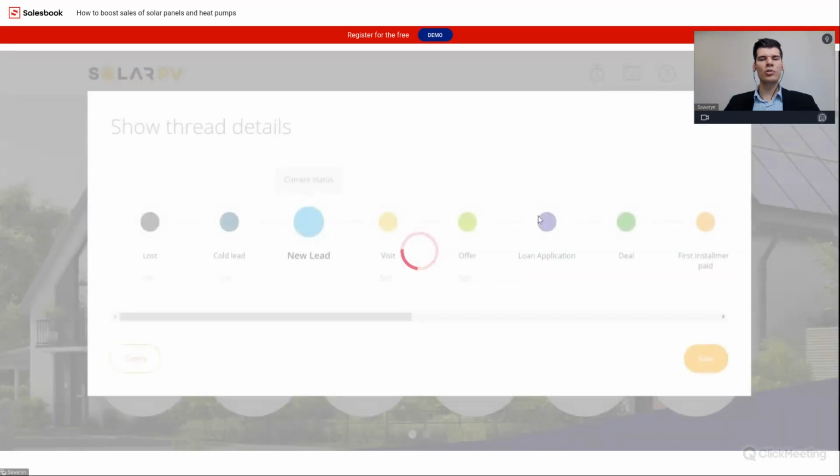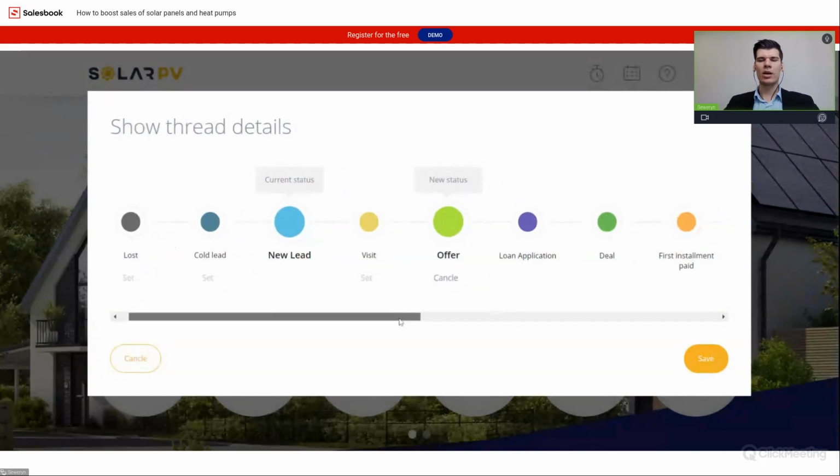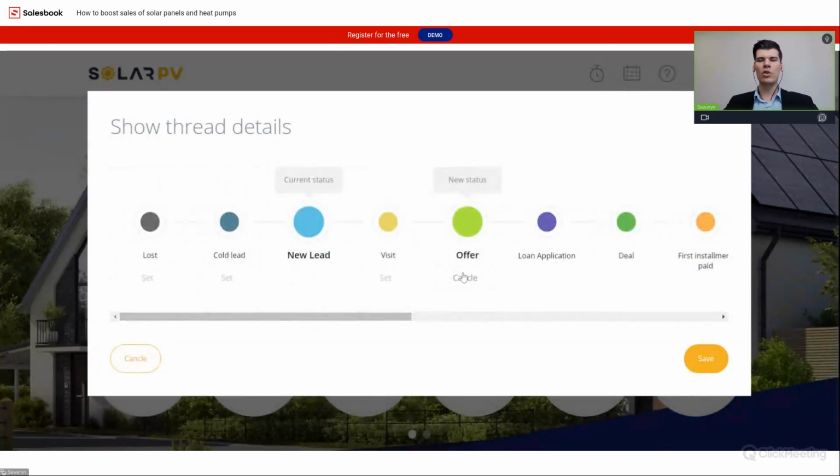And now is the right time to actually put that client in the right place in our back office, in our CRM system, regarding how the meeting went. So you can imagine if the customer already signed up the agreement, we can put him into the offer status, right? And this is our pipeline in our back office, right? So we're going to put this client in the offer section, and we're going to save this meeting.